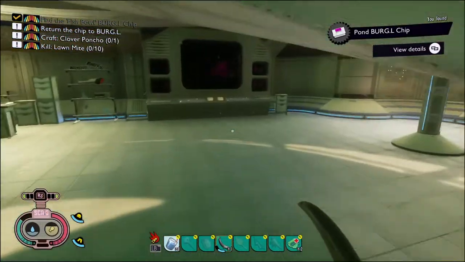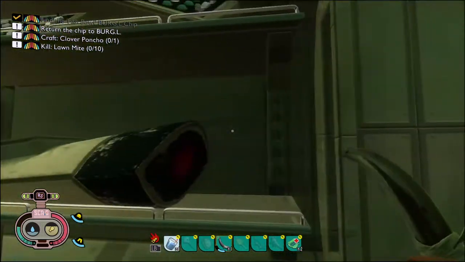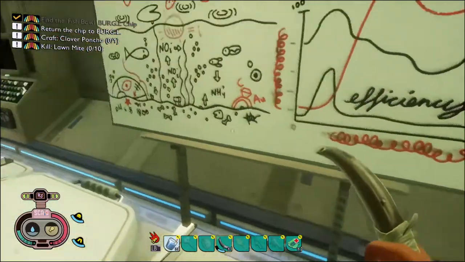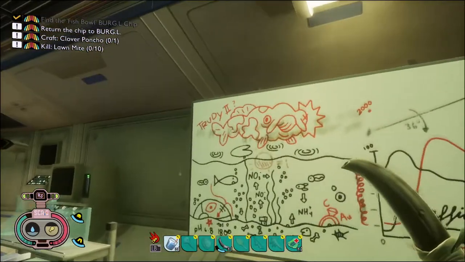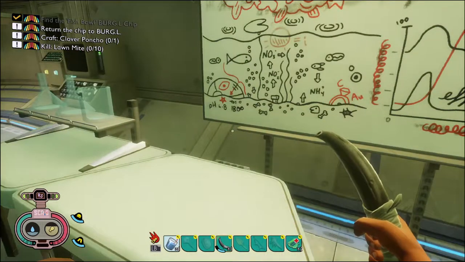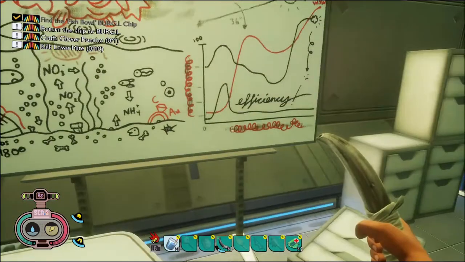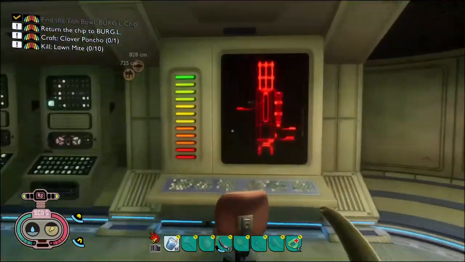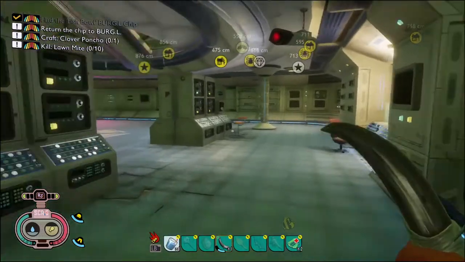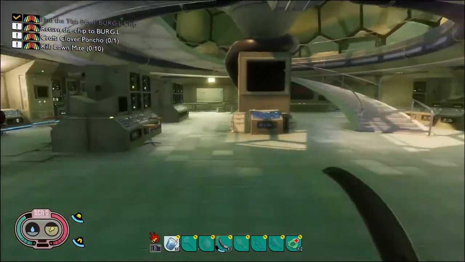It doesn't look like there's anything else to do here. I mean, it's a nice little area. There doesn't seem to be a great deal of new things. Hopefully that'll mean it will unlock something new from Burgle by giving him the new chip. Yeah, giant fish eats everything. That's what I can see. Tadpoles, there's the ring. There's our little dome. Okay, sounds good to me. That looks dangerous. Right, okay, so let's go. We probably want to give this back to Burgle.